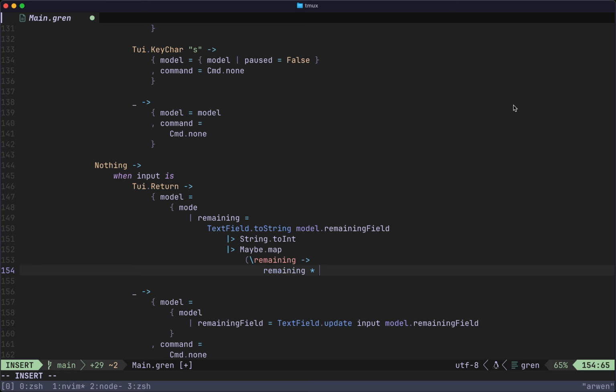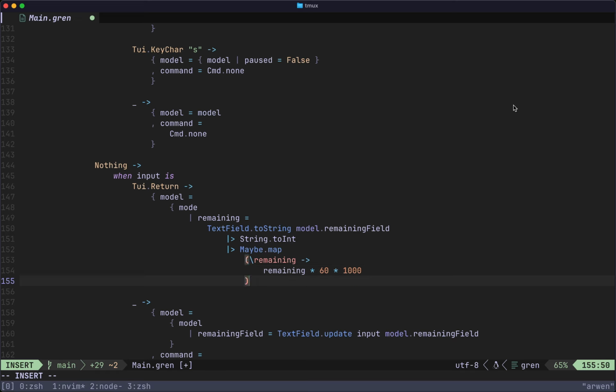So I'm going to say, it's entering an amount of minutes, so I'm going to turn that into seconds and then turn that into milliseconds. All right, and if it doesn't work, then that's fine. I leave it as nothing.